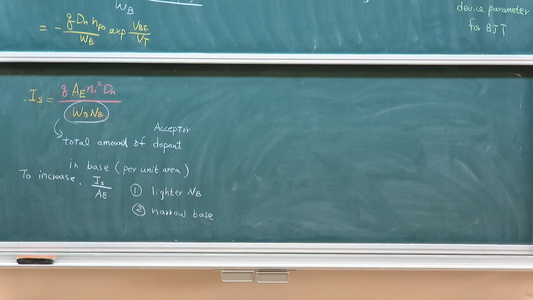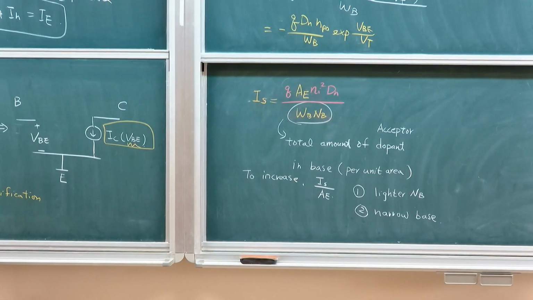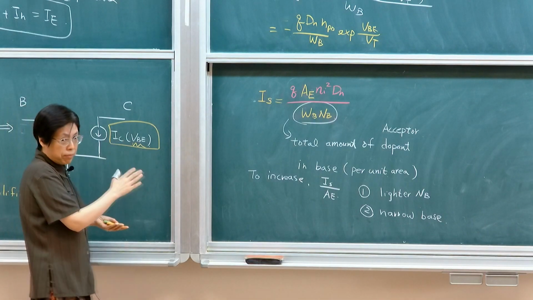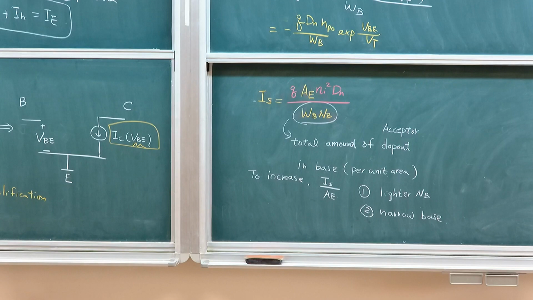But this is very unique, that the collector current depends on base structure. Okay, so this is very important. When you engineer your base structure, for example, the base width, the total amount of dopant inside the base is actually modulating your collector current, because the collector current is coming from whatever is being fed into the depletion region. Okay? This is good? So we're going to talk about a more complicated problem. So what about the base current?